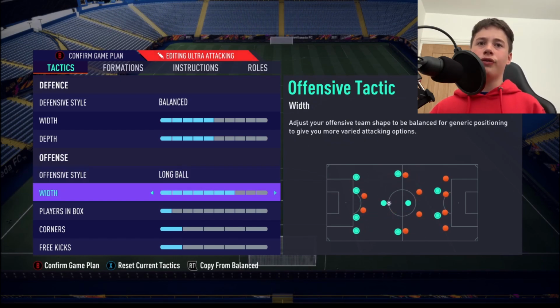With our width, I use 7 now. This formation is extremely wide. You'll see on the formation in a second, the wingers play extremely wide, hugging that touchline. They're going to be causing major problems to their fullbacks. We want them to get behind, cut inside, and get behind their fullbacks.